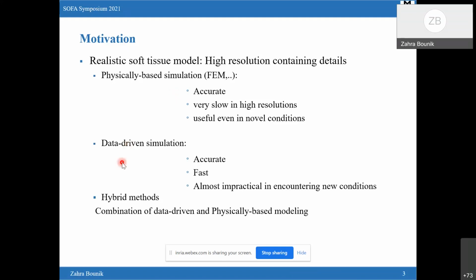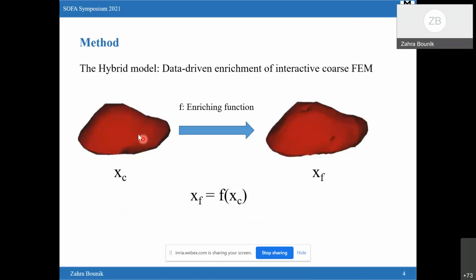To take advantage of physically based simulation and data-driven simulation, and make a trade-off between their advantages and disadvantages, hybrid methods are introduced, which use a combination of data-driven and physically based modeling. We use the hybrid model by enriching an interactive coarse finite element model with data-driven simulation.